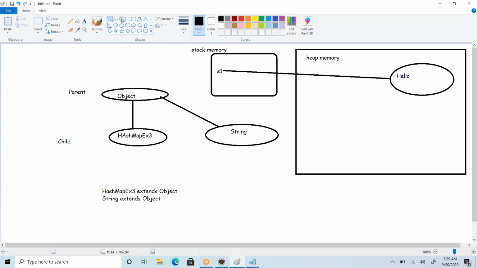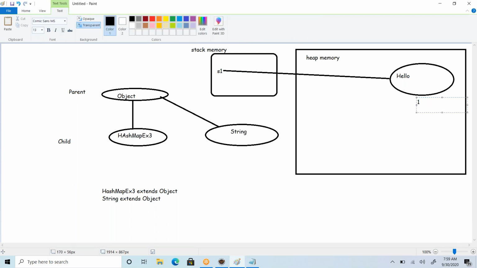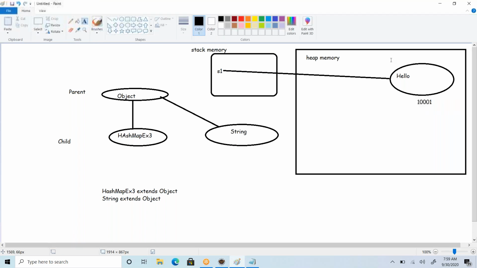If it has some address, I'm just giving some random number as the address location, but that should not be the case in real life. It could be a different memory address, but just for example I have given this number.